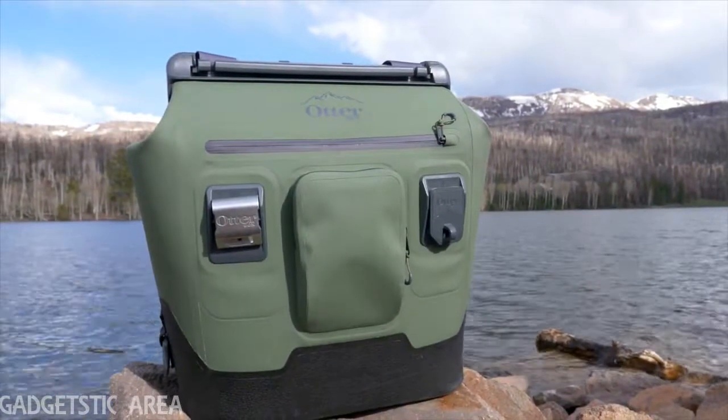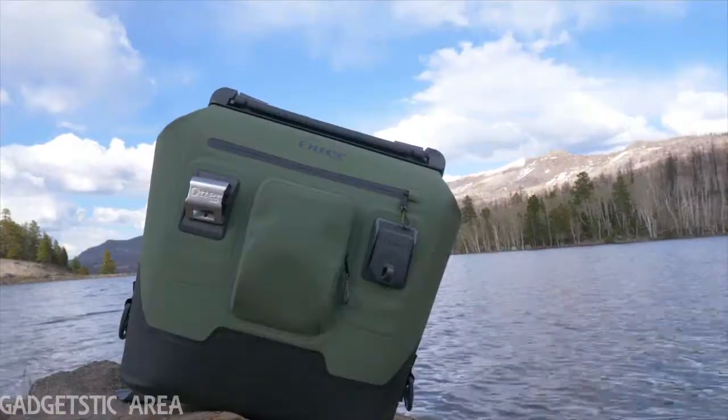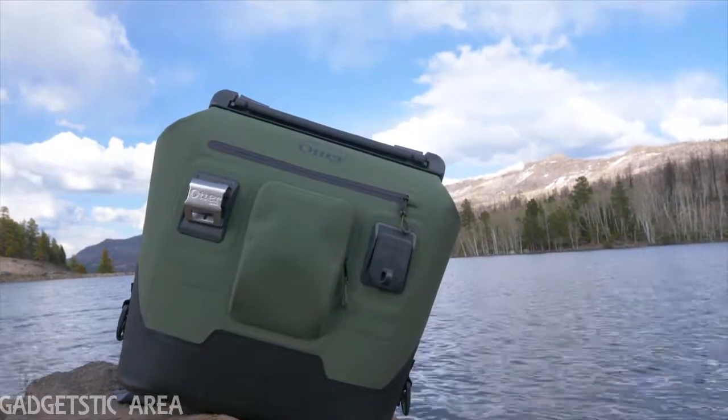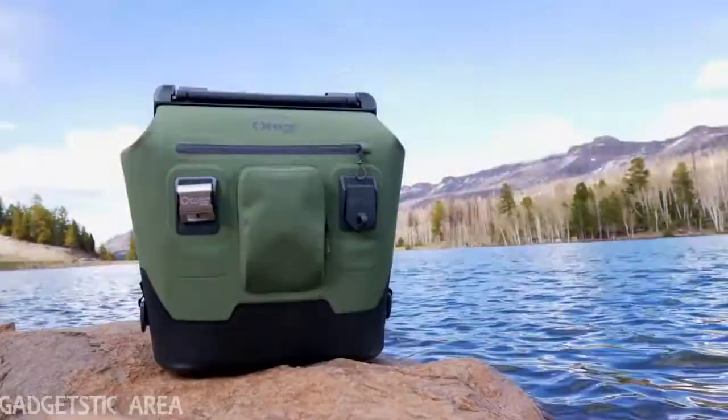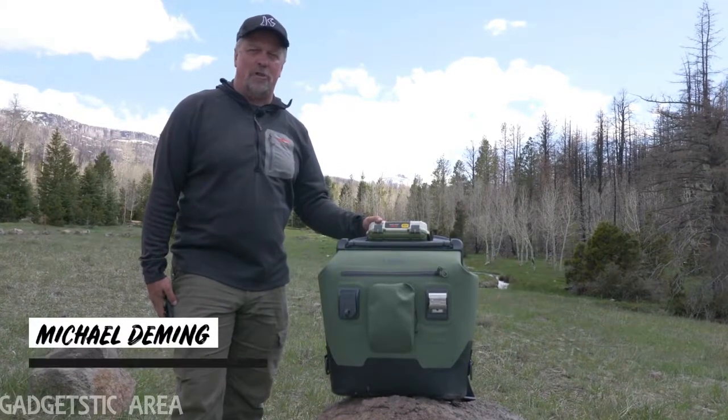Over the past few years, the soft side coolers filled a niche where a full-size hard cooler is just too big and bulky. Why not evolve and use the right tool for the job? OtterBox is just the company to help you do that.